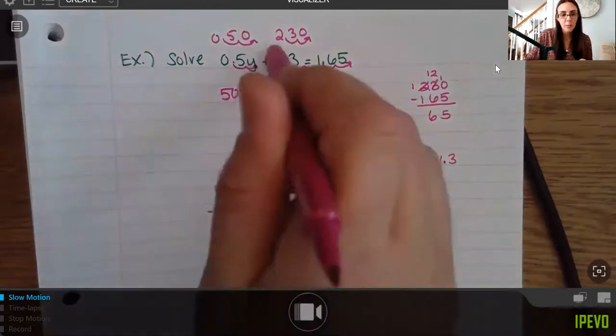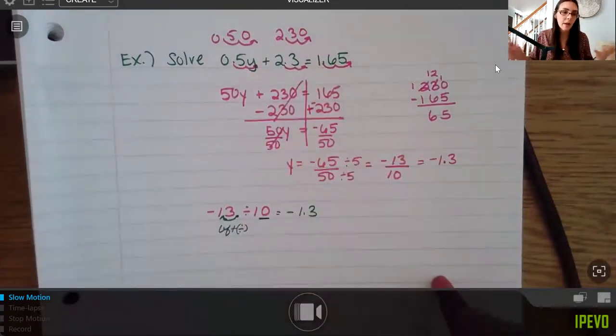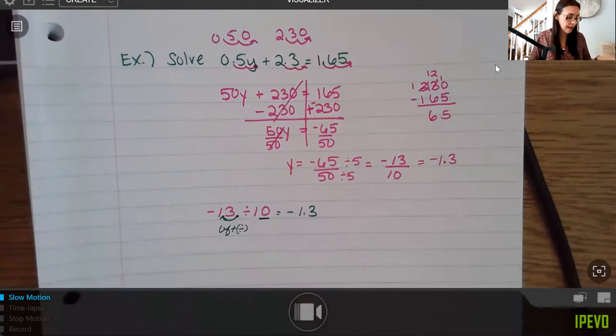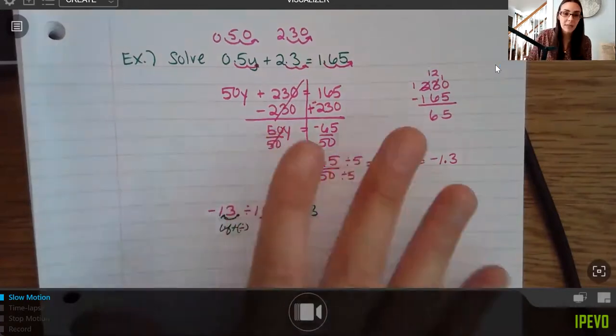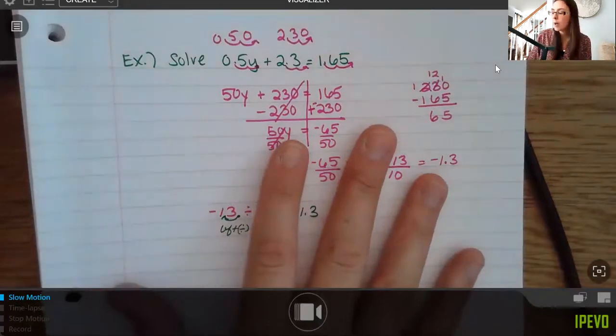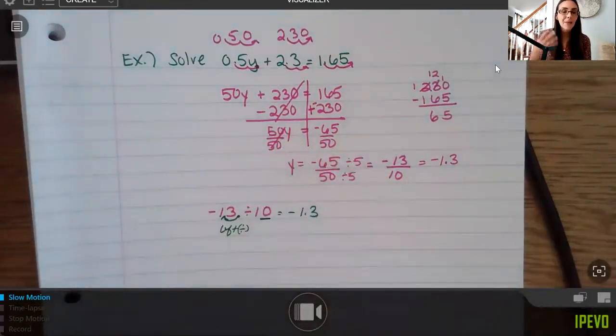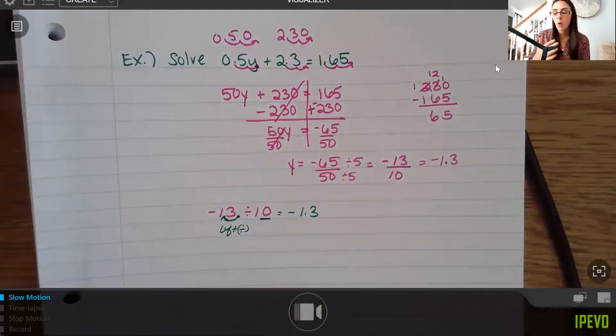Usually when we start with decimals, we tend to like the answer in decimal form, but just be careful there as you're reading directions. That's usually a common mistake that students make, is they put it in the wrong form. So you just want to be careful there. But hopefully you like this little shortcut. Again, I tend to like it a lot. I just find whole numbers easier, as I think most people do. But working with the decimals is not bad, particularly once we get to the point of using your calculator. So at the end of the semester, you'll be able to use your calculator or in another class. And then in which case the decimals really aren't that big of a deal as they are right now for us.